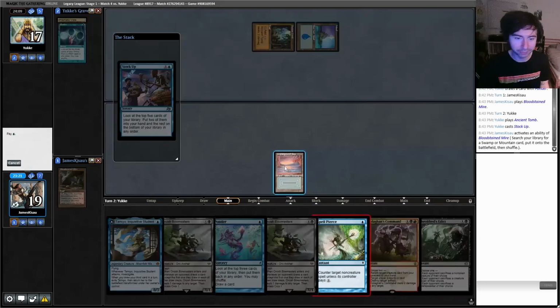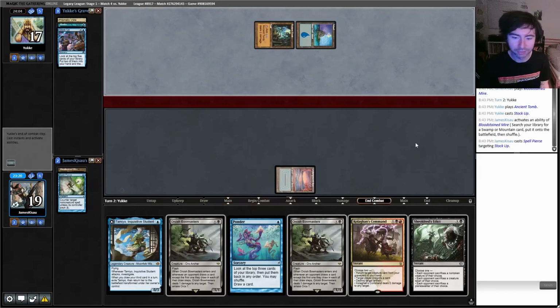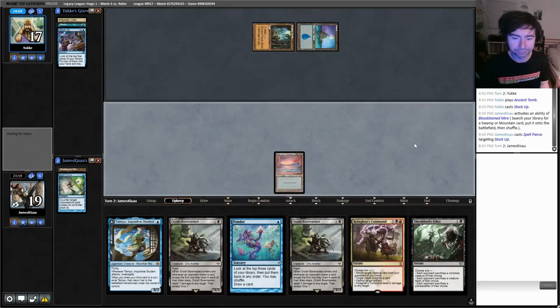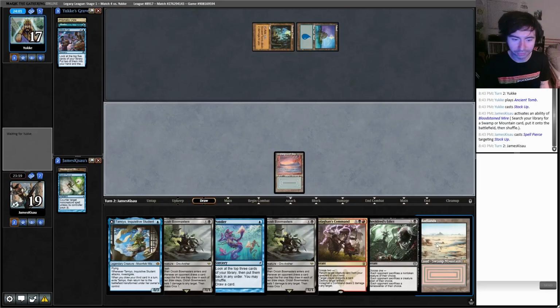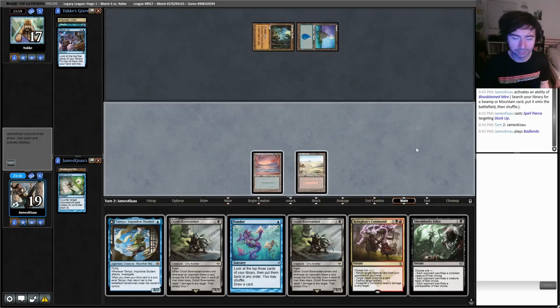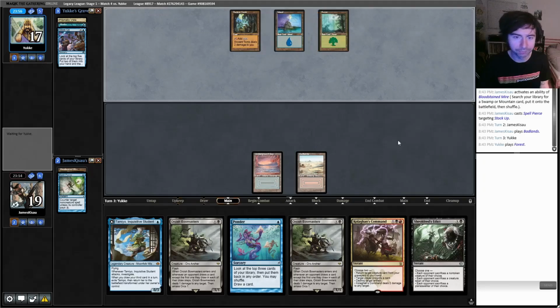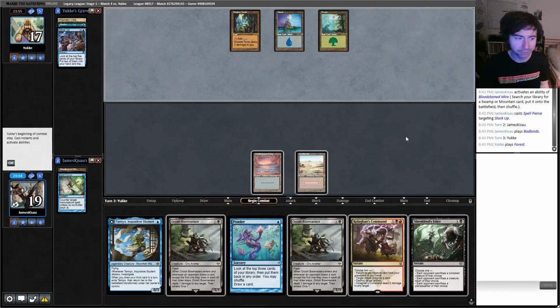It's pretty bad if that resolves. Probably worth it for them to Daze here too if they want, but they don't. Okay. We hit a land, that's nice. Not like Bowmasters does really anything against Stock Up, but clocking them when they have Ancient Tomb out is very important. Here's the green I was talking about.